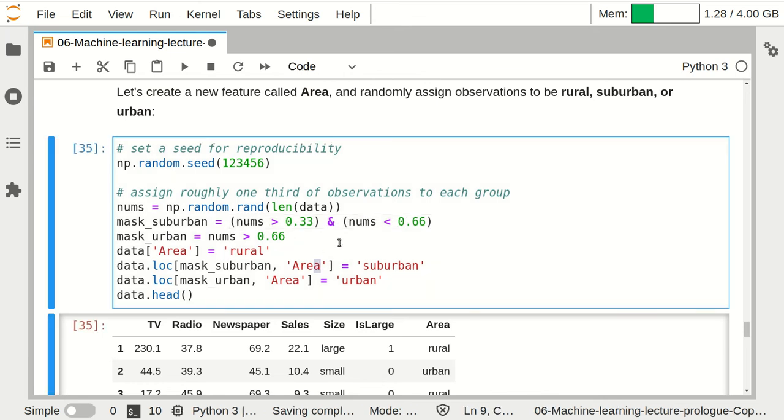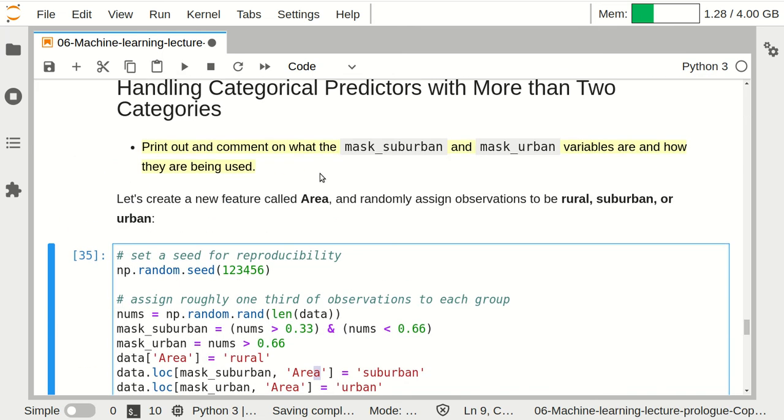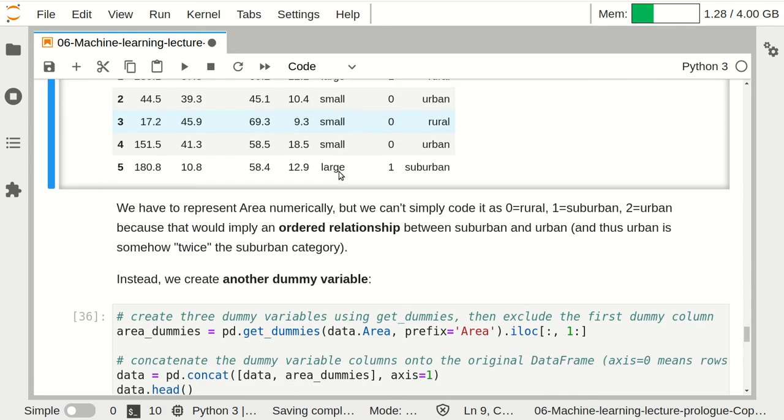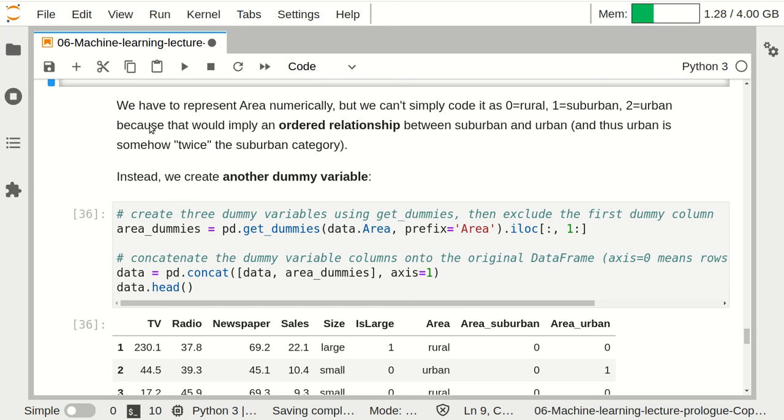It's kind of like what we were just seeing, but you need to do it. I'm asking you to do it. It's in the instructions, so please do it. Print them out in code, and then add a markdown cell where you state what's going on, and then I have some other instructions, but I did all this other code.